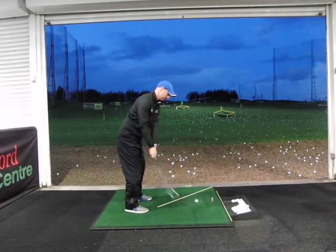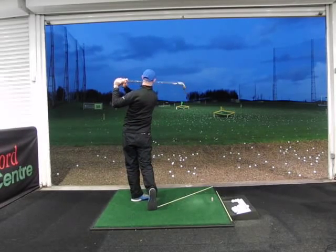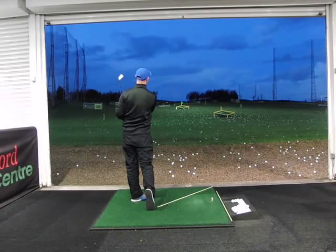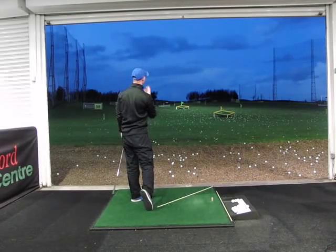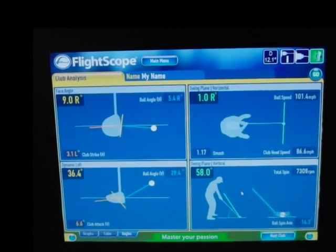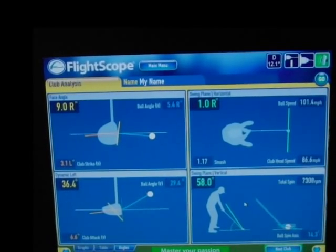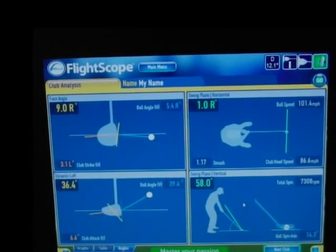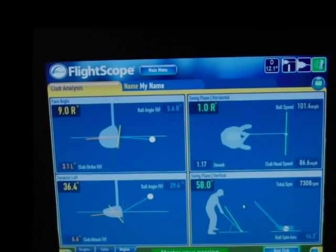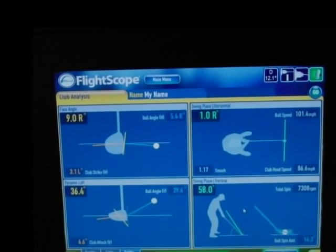So from there, if we just have a little look at our FlightScope numbers, I'm just going to zoom in a little bit on these here so we can see. So that was the last one there. We can see that the club path is a little bit to the right. The club face is 9 degrees to the right. So I've literally just pushed it away.